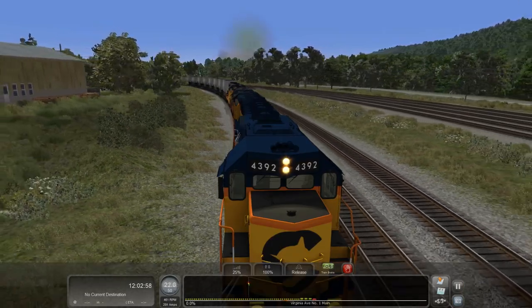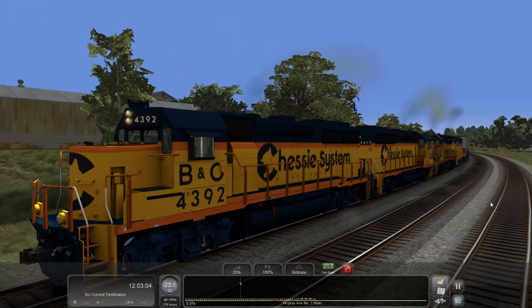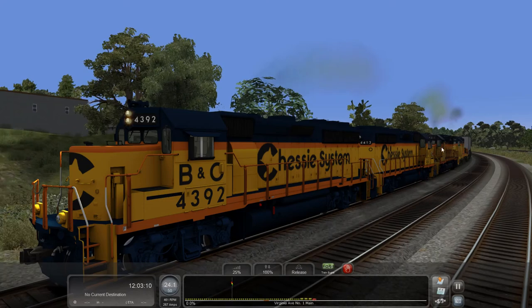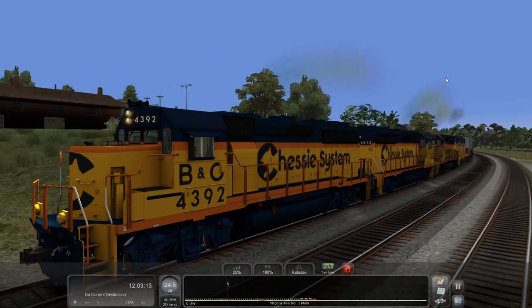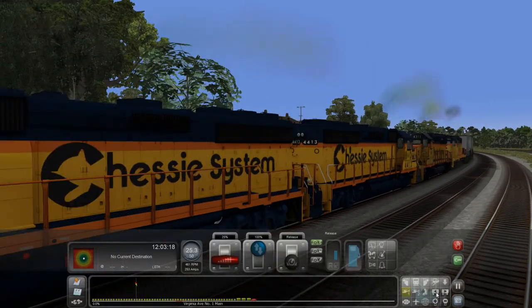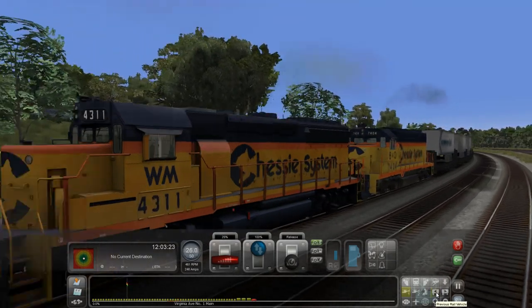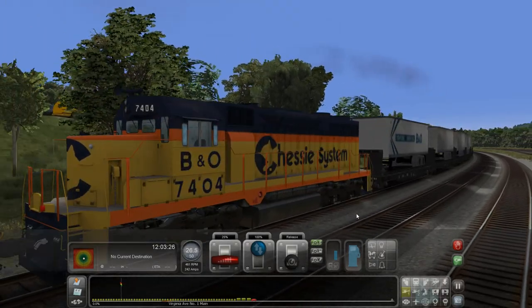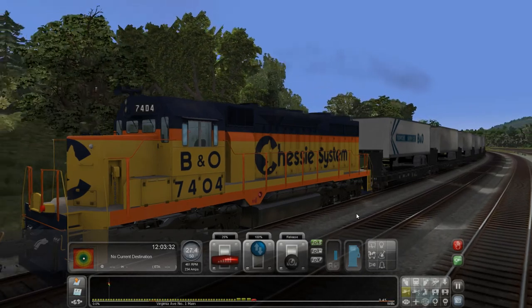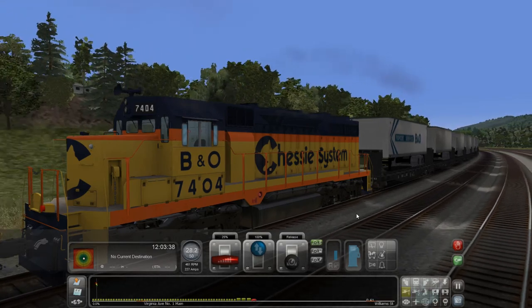The locomotives, those you get with the route, are kind of meh. They're not terrible, but they're not the greatest either. That's why we're using the TruRail stuff, because TruRail stuff's way better anyways. It's not bad. I'm gonna go back to them real quick. Yeah, there's the GP40 again, and here's the SD35. I think there's also an SW12 and a GP9 or 7 you also get with the route as well.